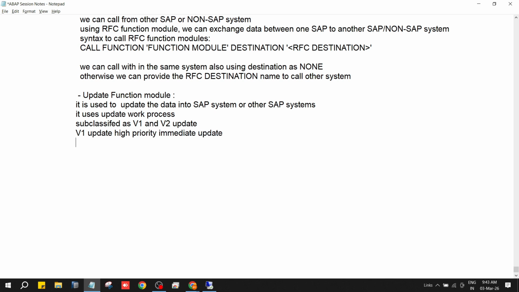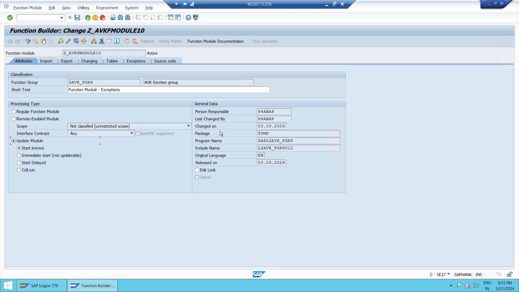V2 update is low priority, delayed update. You can write it down. This is an interview question also; they will ask what is the difference between these. Update is again subclassified as start immediately, delayed start, or collective run.